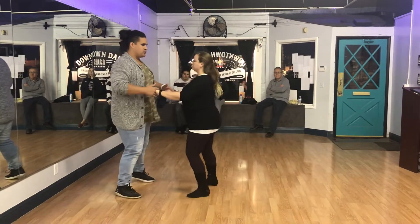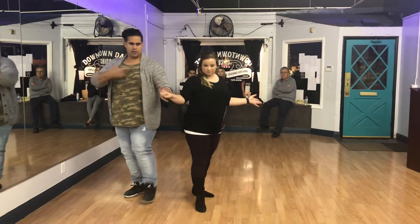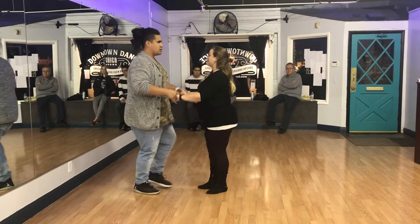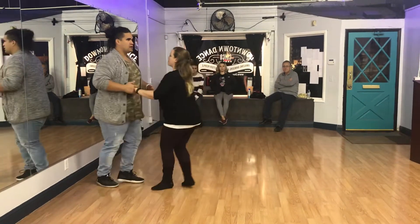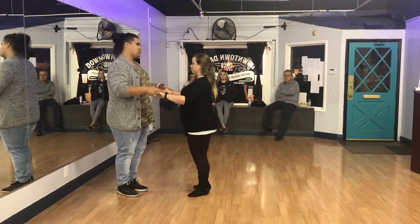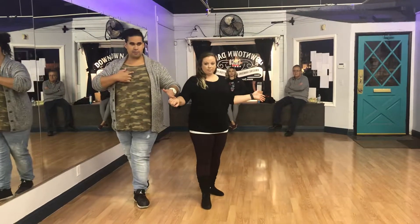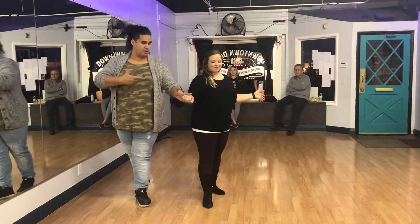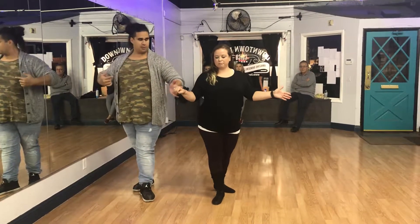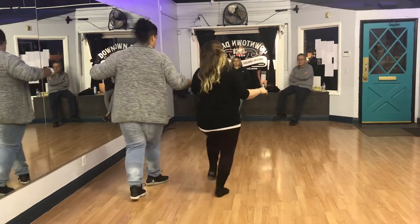Then what we did is we rotated this whole thing. We had this movement which was kind of like a fake-out, and then we rotated through. As a leader, I'm really thinking transition into side to side — that's the one we just did. I'm thinking send this energy through. Our followers are going to want to just kind of continue that way, so I have to quickly step in through. From here, we're rotating our follower back by rotating our shoulder and our arm back, keeping our elbows in the same spacing to our body as we do this.